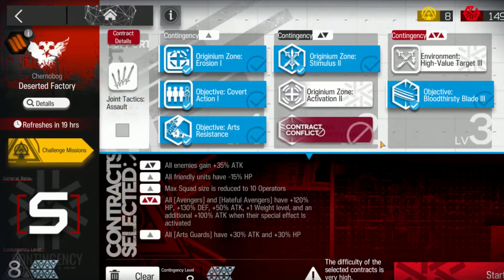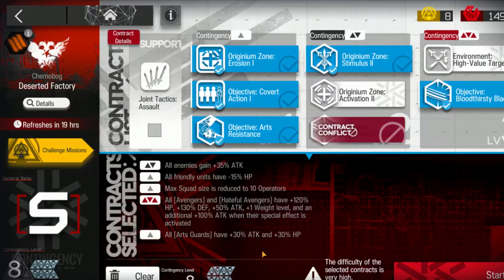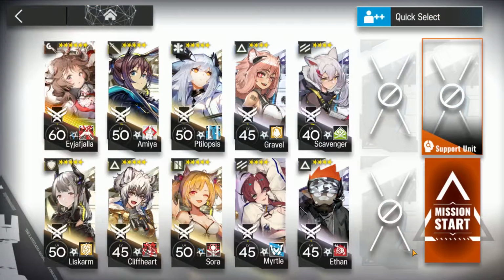So those are the contracts I've got selected. And the one 6-star I've got is Yafyala. I really couldn't get it to work much better. Unfortunately for you guys who are a little bit behind in the story, I have brought Armia.